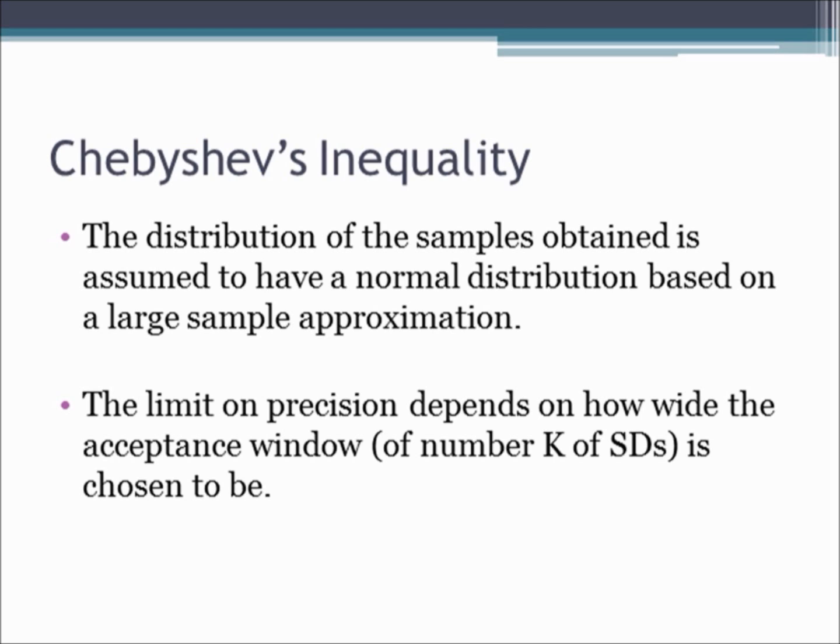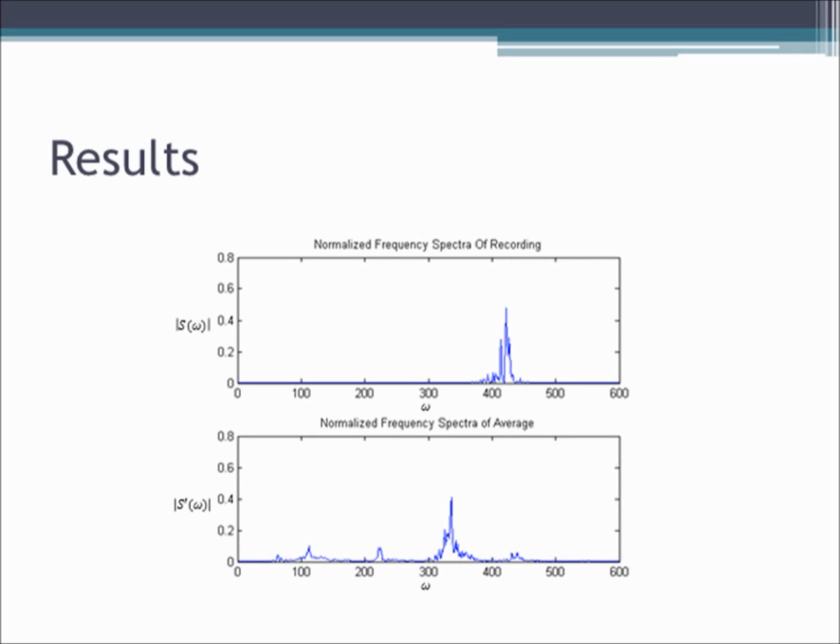The trade-off is that as we increase the accuracy of successfully identifying person 1 or person 2, we also increase the error of false identification, such as person 1 being identified as person 2 incorrectly. The graph compares person 1's average and the baseline recording's frequency spectra. As you can see in this case, the frequency content of the sample recording on the top lies within 2 sample standard deviations of the baseline recording's frequency content on the bottom.